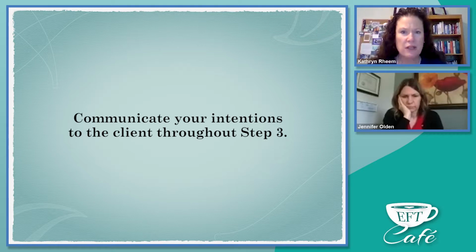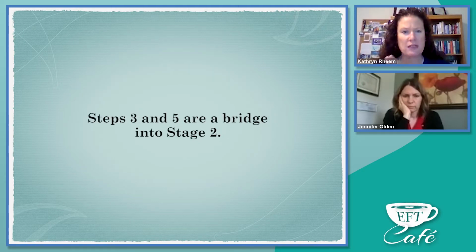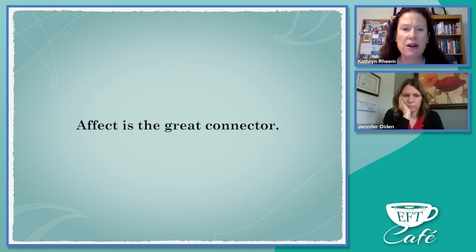Because right now we're connecting it to your behaviors, your steps in the dance, but in subsequent sessions, we'll be taking the elevator down and plugging into that experientially, that fear, that pain, that whatever their word is. So step 3 feels like the bridge into stage 2 for me. Steps 3 and 5 kind of meet on a bridge somewhere. That affect crosses the great expanse from the escalated negative pattern to the start of restructuring the bond. For me, affect is the great connector.